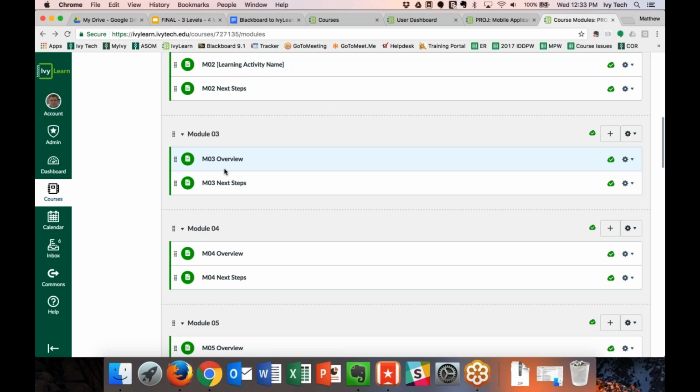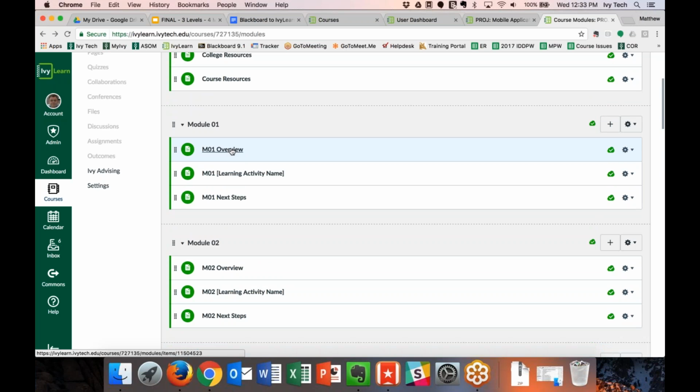We recognize that in some cases it makes sense to break everything up between learning activities and assessments, but in some cases it makes sense to allow the mentor or developer or faculty member to put the content in whatever order they want, based on the order that students should work through the content. So we've removed those headers and allow folks to just move content in whatever order they want between the overview and the wrap-up.